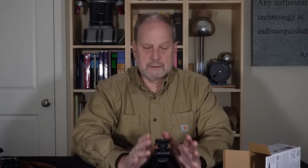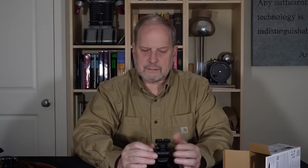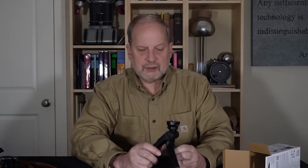So overall, build quality, great. Solid product. I can see using this when you don't want to take your full tripod out. The remote commander feature works great, and I guess the real beauty is you only carry one device and you get both things. And you can see I must have just popped the switch just a little bit. There we go. Now we're zoomed back out. Like I said, I've got to get used to it. So yeah, good build quality. The remote commander is a joy, and I would recommend it.